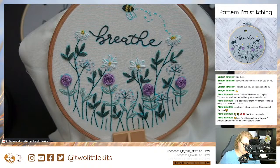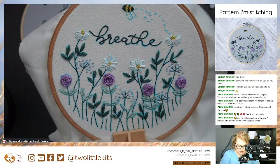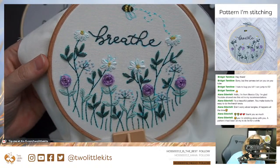I personally suggest that you do a color that is very similar to the fabric so that it doesn't overpower the piece. So I'm going to use the white that we've done these flowers for. And I've just done a knot in the end of my floss. I'm just going to trim off the end. And then we're just going to freehand whatever you want to sign on your piece.